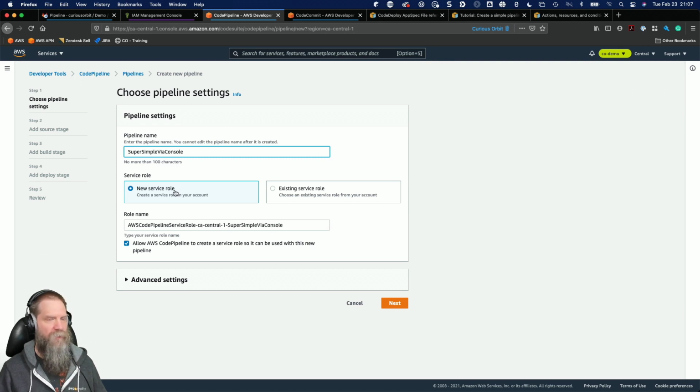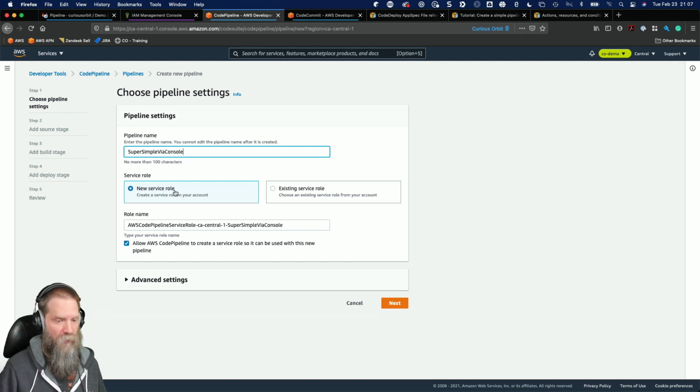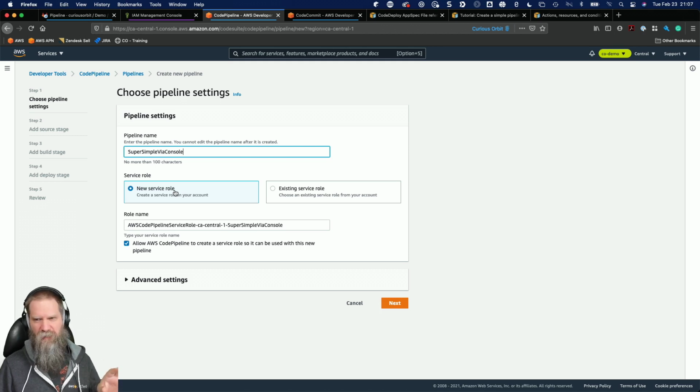Create the service role. So like we saw before with CodeDeploy, CodePipeline needs its own service role. And if you remember, we talked about these service roles, I think last week, but we've talked about them a couple times. The way that I think about a service role is it's a role that's created on your behalf by AWS, and it allows one service to talk to one or more other services. And it makes a lot of sense when you think about Amazon creating these on your behalf, because if you mess these up, then the service couldn't do what it wants.